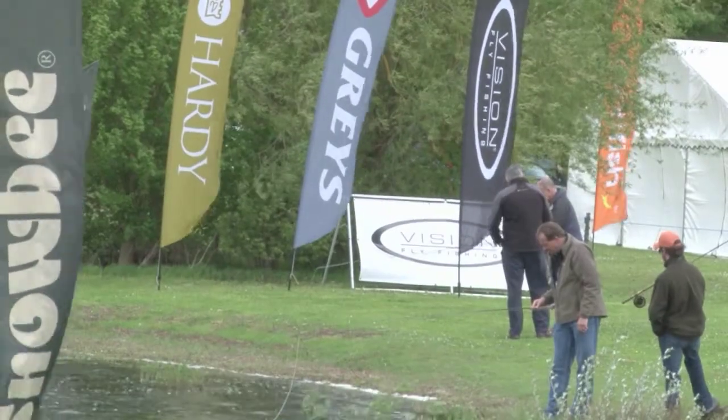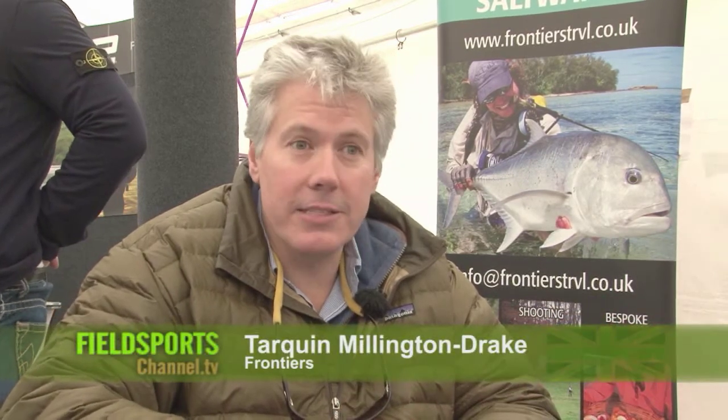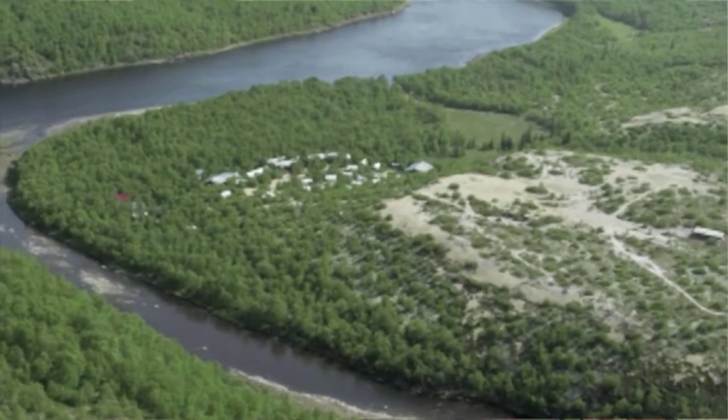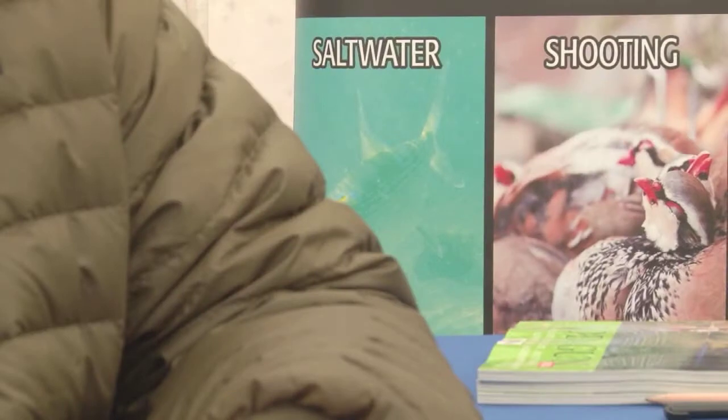A lot of this need for technology comes down to where we are fishing, and some of that is the fault of agencies such as Frontiers. Frontiers has been around since 1969 and we sort of invented the idea of fishing travel. When we started, with the exception of a little bit of salmon fishing abroad, which Russia was really beginning to create, it was a new thing to do.